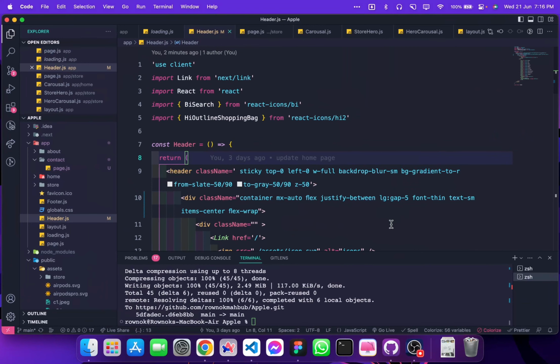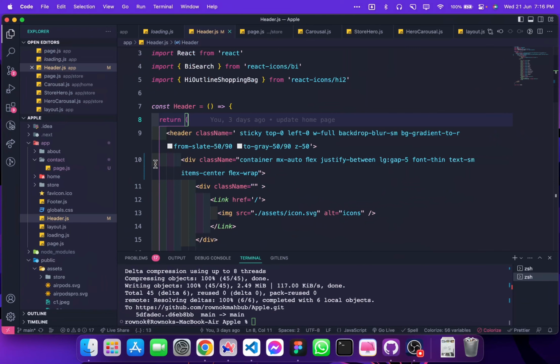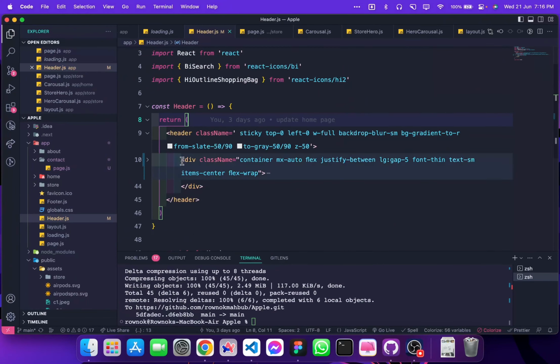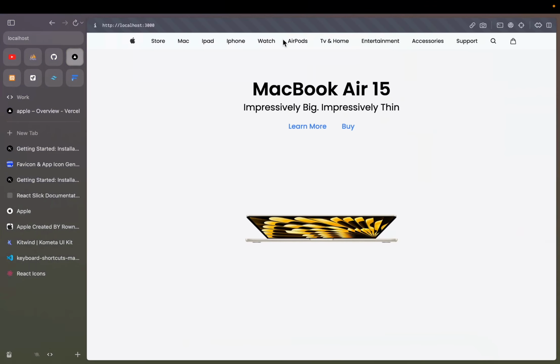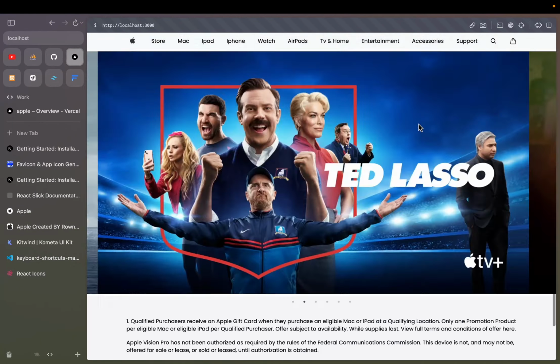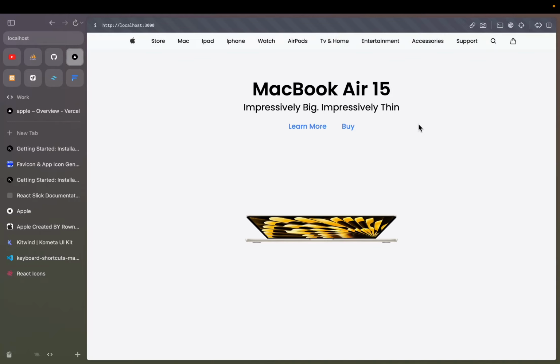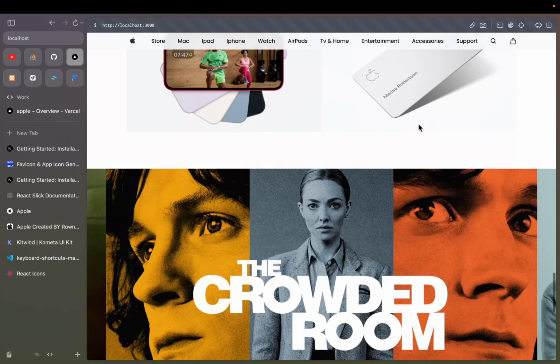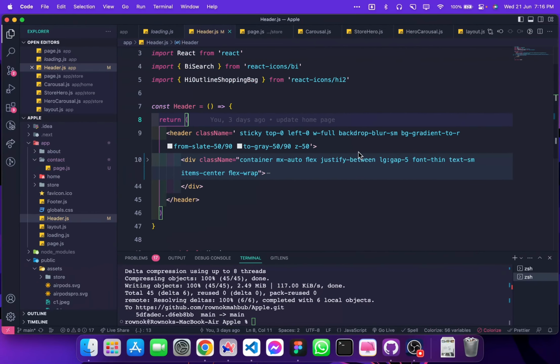Now in this header area, what we just did, we call a header file in here. Just call a header file and we give sticky top-0 left-0 because it will stick to the top. You guys can see it will always stick to the top. And what we did, a backdrop blur using Tailwind CSS.